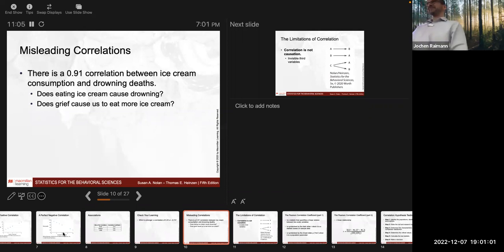Bingo. So it is that unknown third variable thing. It's this unknown factor that comes into play. So it's hard to say what the variable actually is. It could be the temperature in summer. It could be the ambient temperature. People are just more likely to eat ice cream, and they're more likely to drown. It could be the time they spend in the swimming pool in summer.